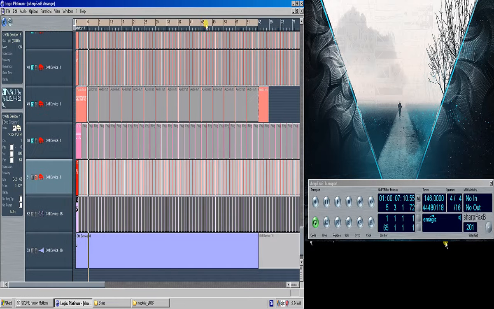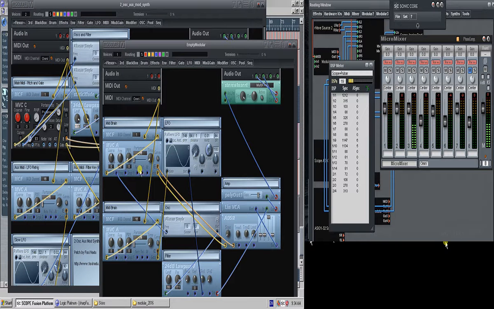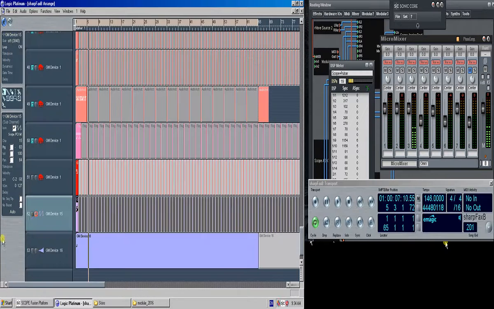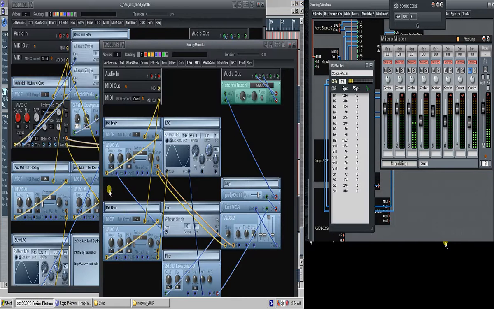So I have all these notes, and as you notice, they're on channel 15. And remember, we have channel filters here. So even if I unmute it now, it's not going to affect our patch in any way at the moment. Now, what I want to use this information for is not for notes, not per se anyway. I'm not going to send it to the oscillator. I'm going to send it to the key follow of the filter. And I think maybe I'll just show you, and you'll get more of the point.